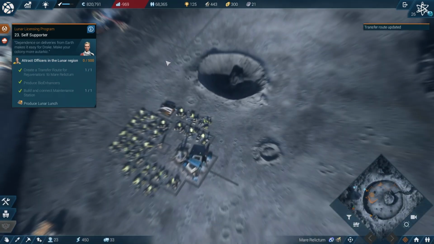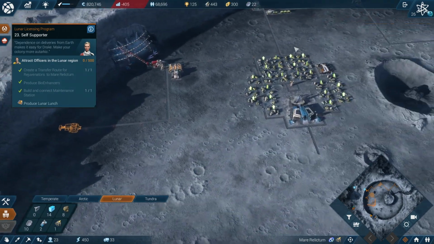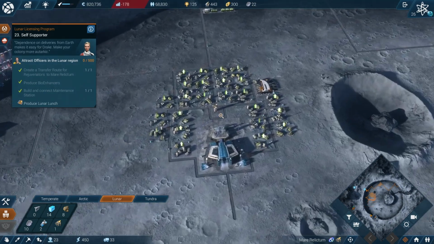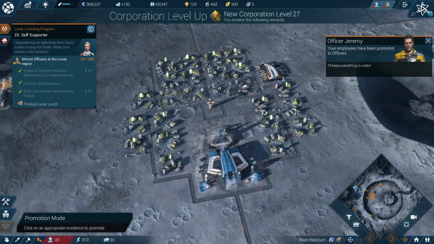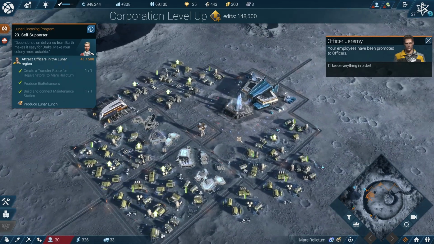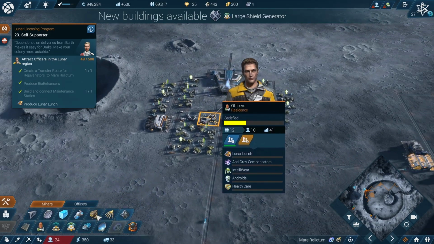Renewing parameters. Already recovering some of it. Good. We are producing our titanium plating to upgrade them to officers. I'll keep at everything, at least the first few. Is it urgent? Right. New blueprints ready for implementation.